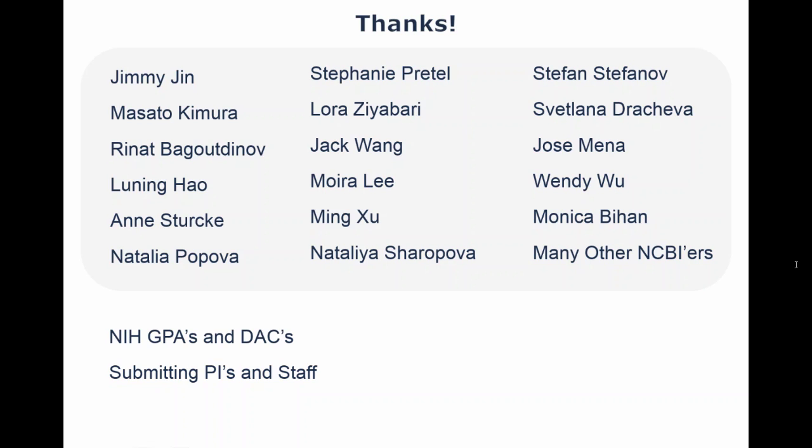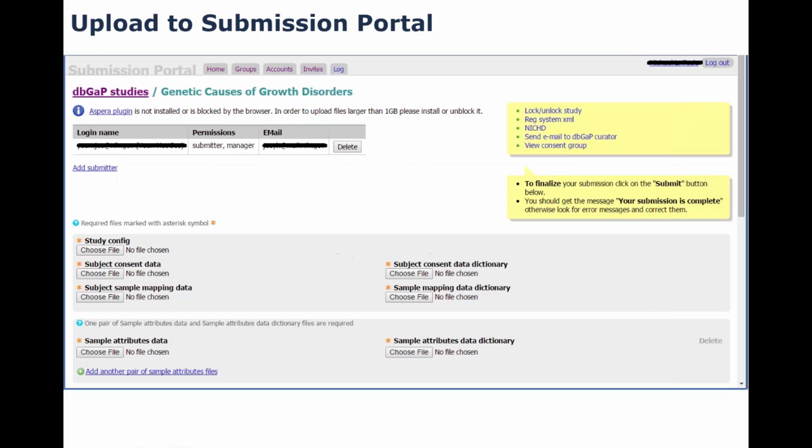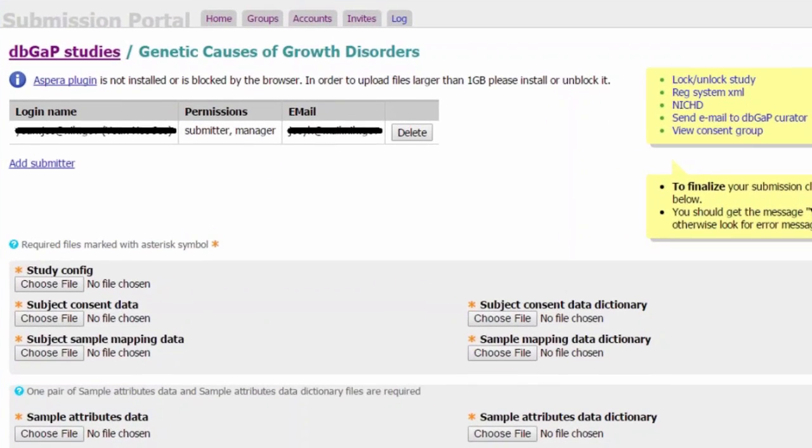The first question, asked twice by 2 different people, is, can a PI delegate data loading to another individual on his or her research team or some sort of proxy? Absolutely. That's built into our submission portal. I didn't show that part. Bottom line is in the submission portal, you have a way to add submitters.